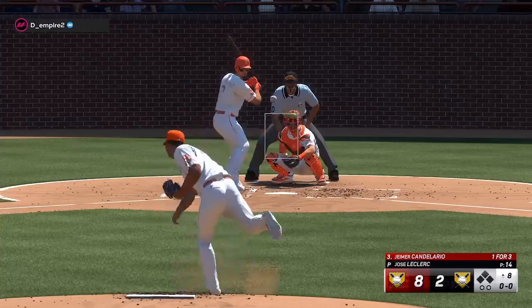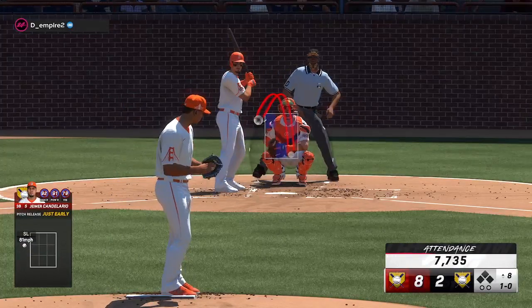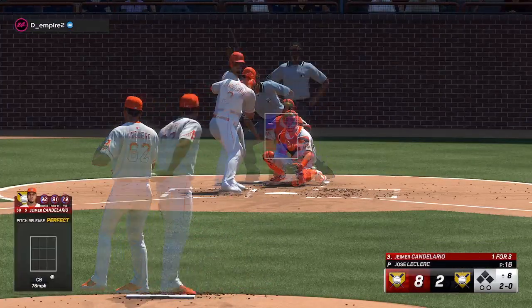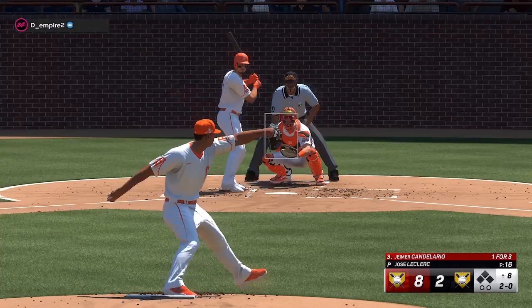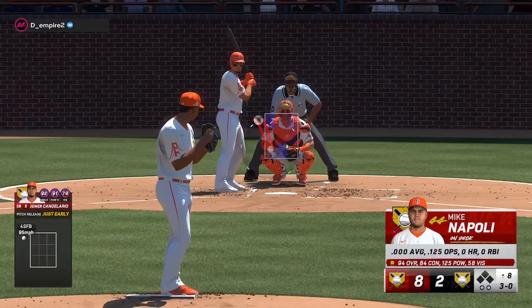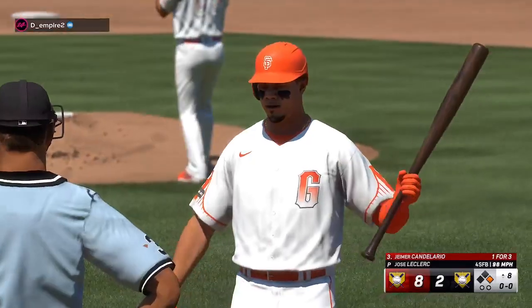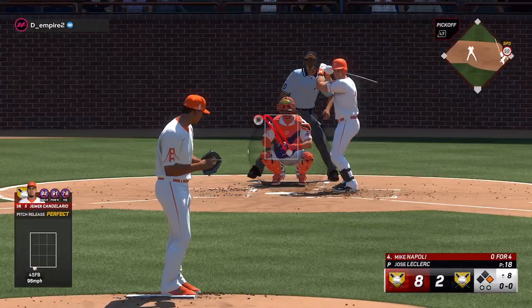Pitch, and misses inside. Wouldn't chase that time. Kicks and deals, and that's off the inside edge. And now 3-0. That just missed. He walked him on four pitches. And next will be the cleanup hitter, Mike Napoli.